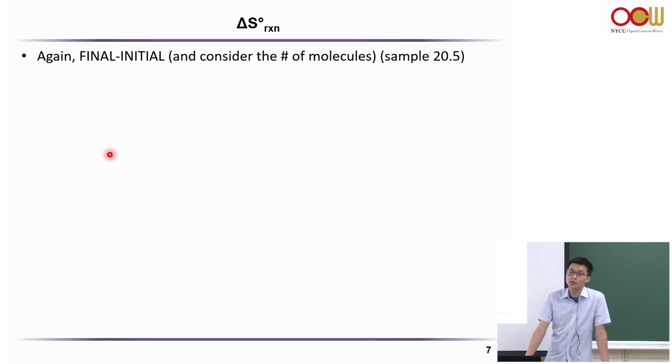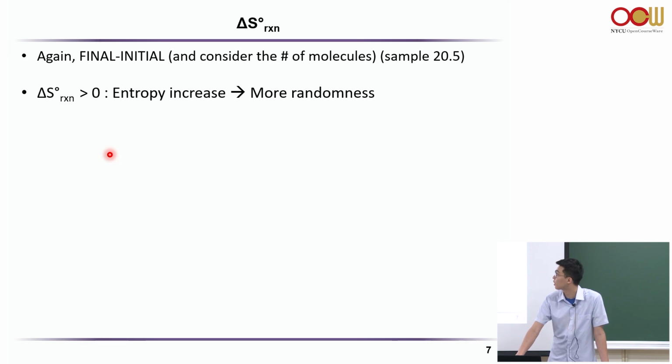Okay, so for each reaction, we can calculate the standard value for entropy. When we do these calculations, again, it's final minus initial, and then we have to account for the number of moles, because the unit is joule per mole per Kelvin. So we have to multiply by the number in front of your molecular formula to account for the number of bonds broken or formed during such a process. And we already defined S to be entropy, or randomness or disorderedness of your system.